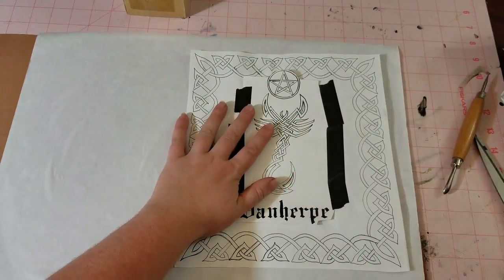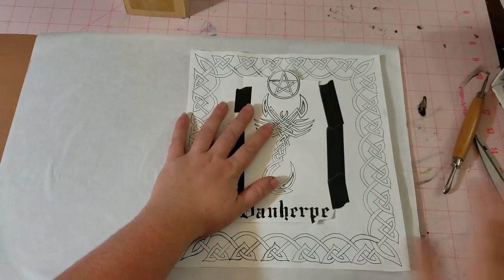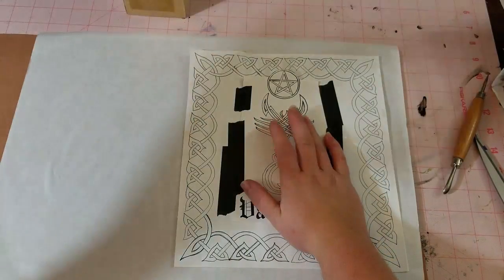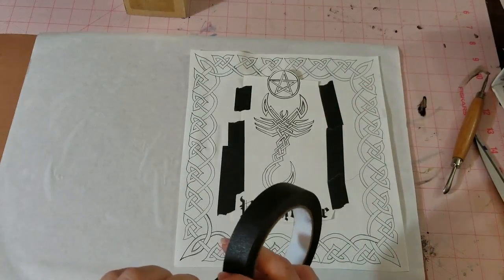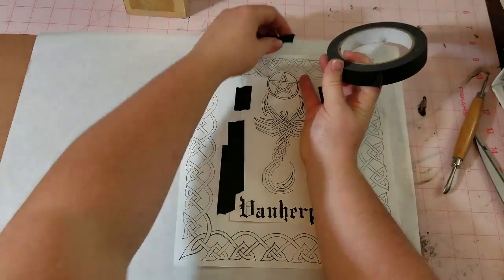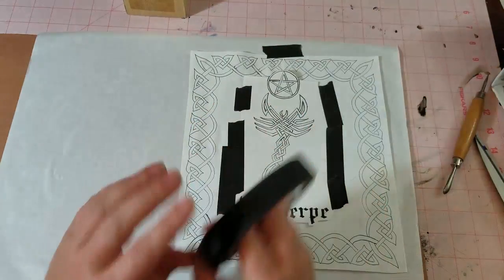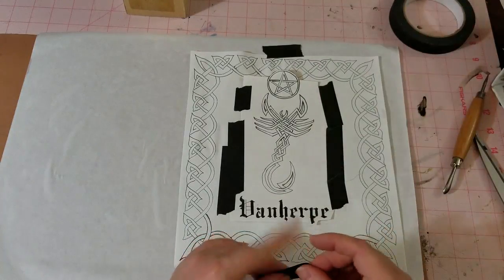And now I could actually use a spot of tape. If I can find my tape. Did I put it away? I did. I'm trying to be better about being organized, but I keep losing everything. So I'm just going to do a little piece of tape to hold everything where I want it to stay. I think just one at the top and one at the bottom will do us just fine.